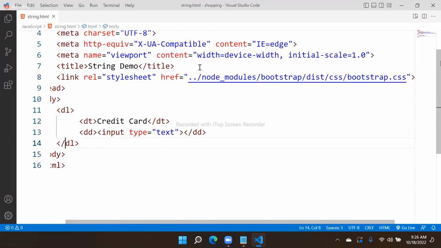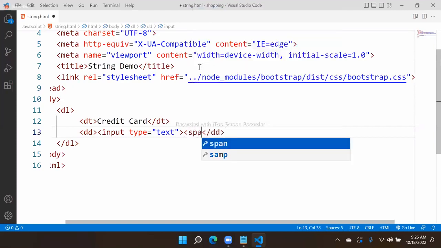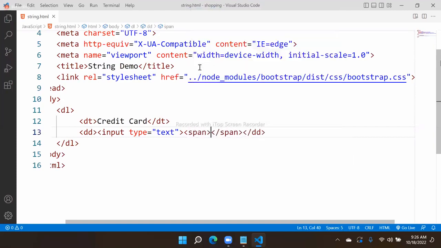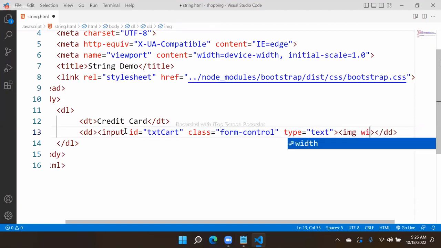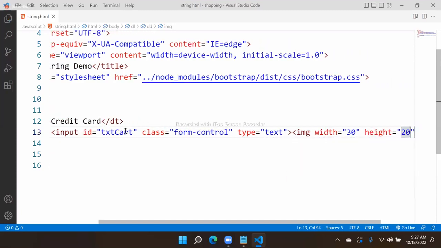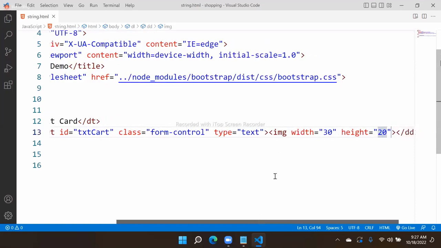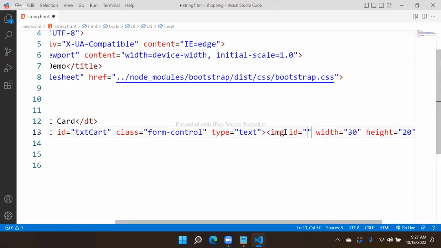Now here we have to put a span. Instead of span, I will use an image. So image is there, text box is there, ID is txtCard, class form-control, and image width is 30, height 20. This image also has an ID, suppose pic.